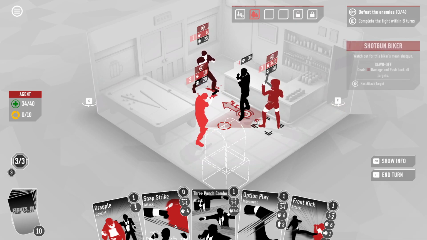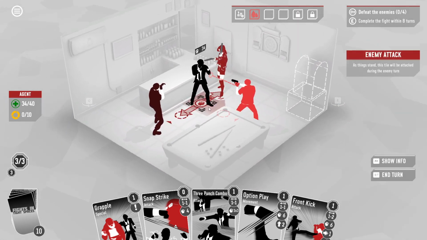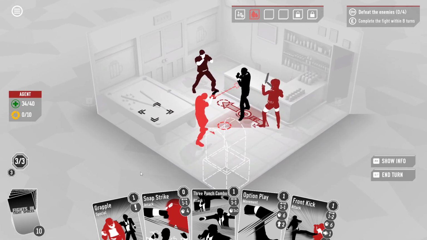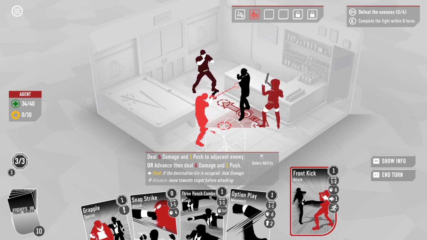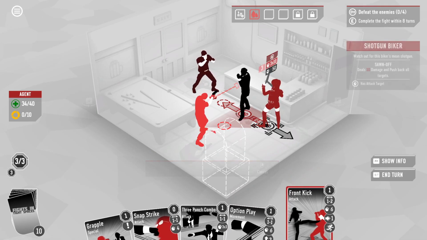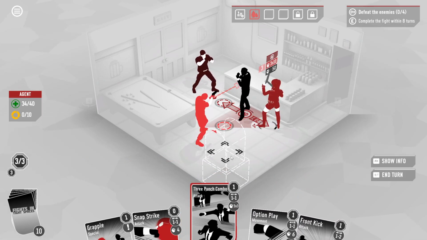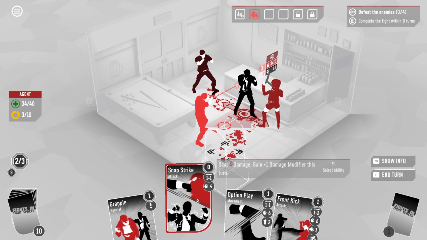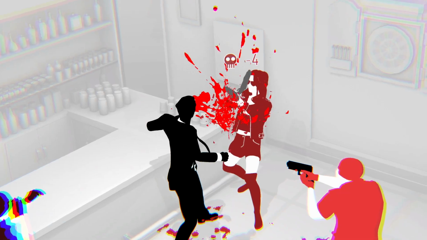So now I have an enemy, a mini boss again, and she has shotguns that do spray damage, which you can see on the floor. It does like a triangle. Again, puzzles all around. Hit her with that 3-punch combo for some 9 damage. And I should have played the Snap Strike first. Oh well. That's how it goes.